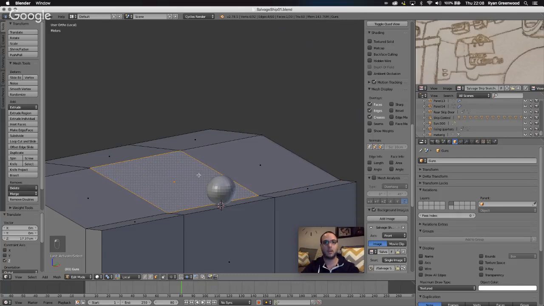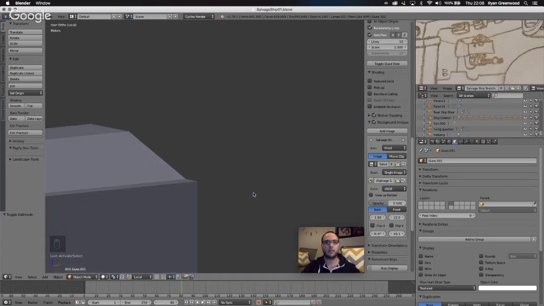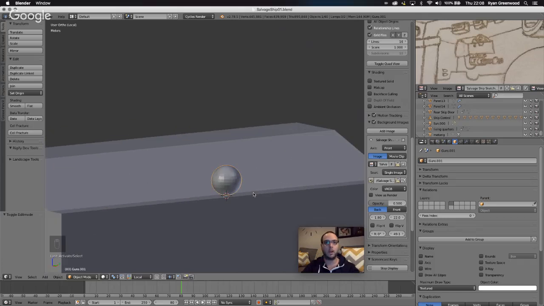So then if I press Tab, I can Tab out, and then grab that. And I'm going to change the origin point to origin to geometry.